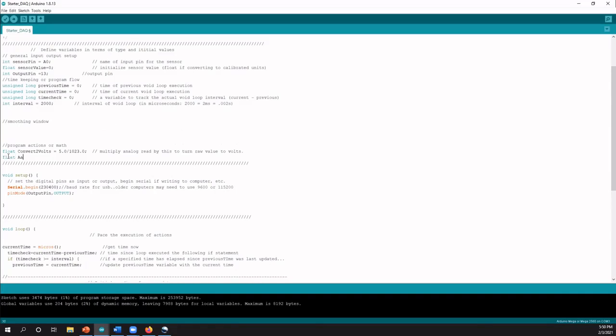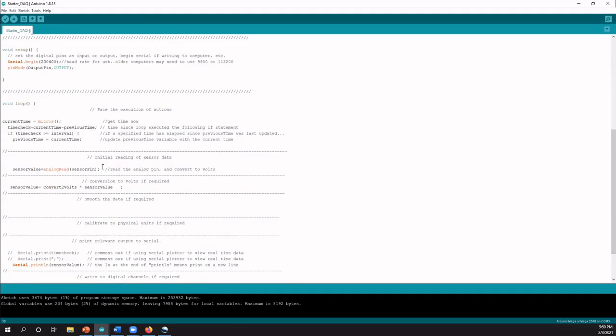Float alarm value or alarm threshold. For now, I'll say it's 2 volts. And comment over there. All right.